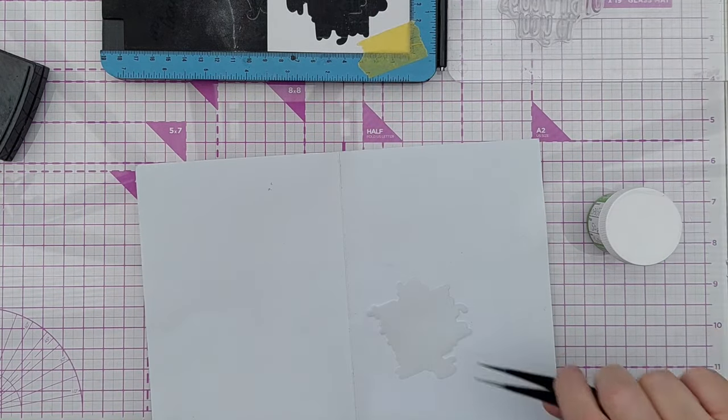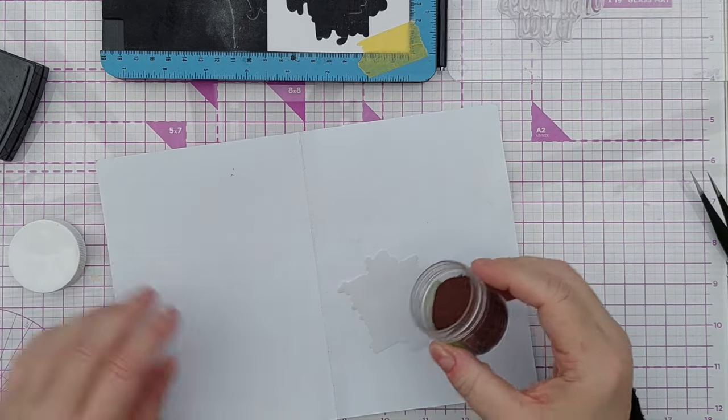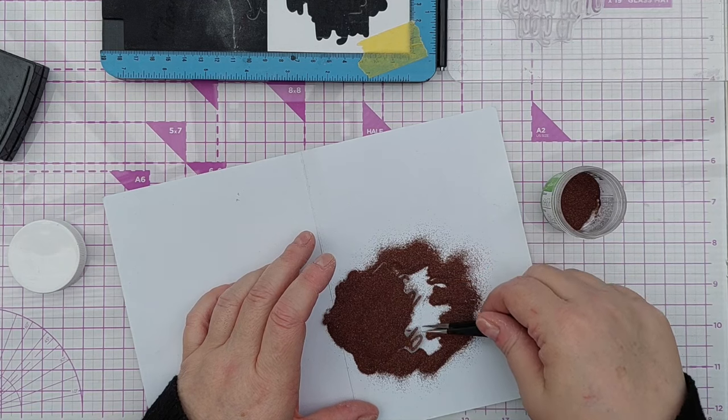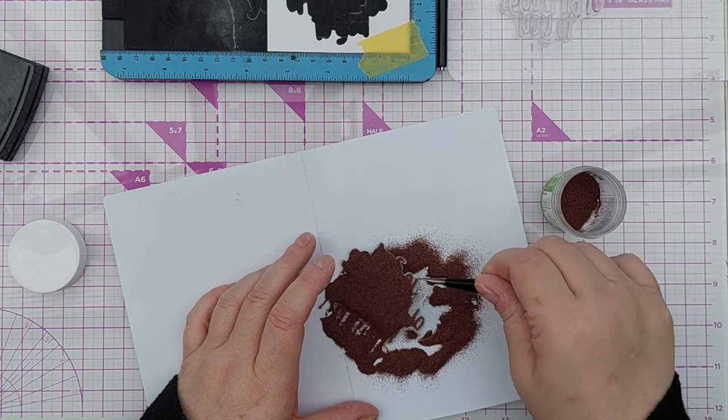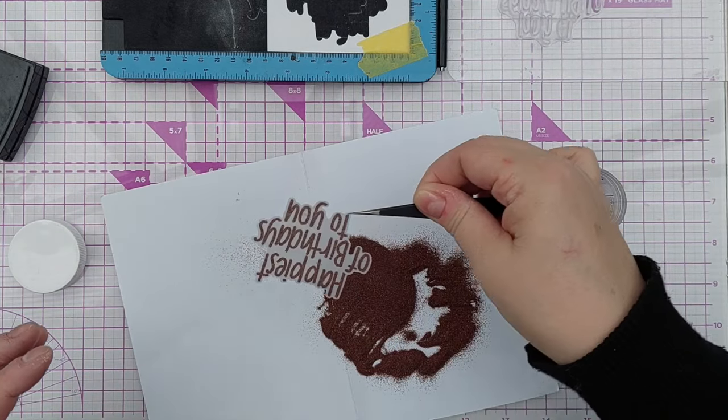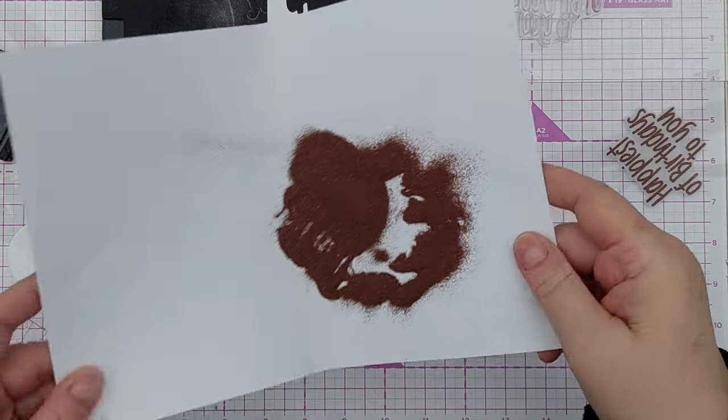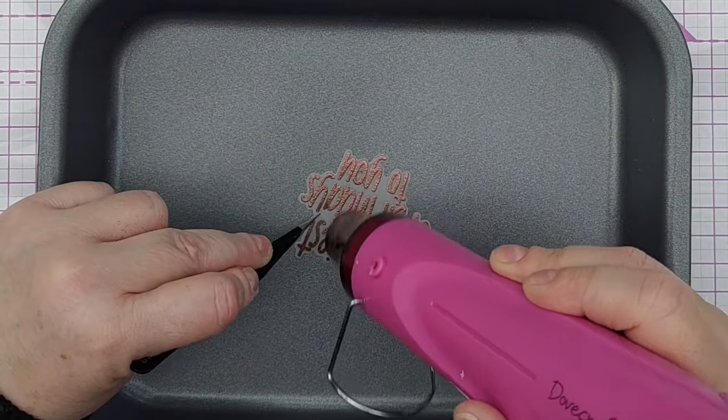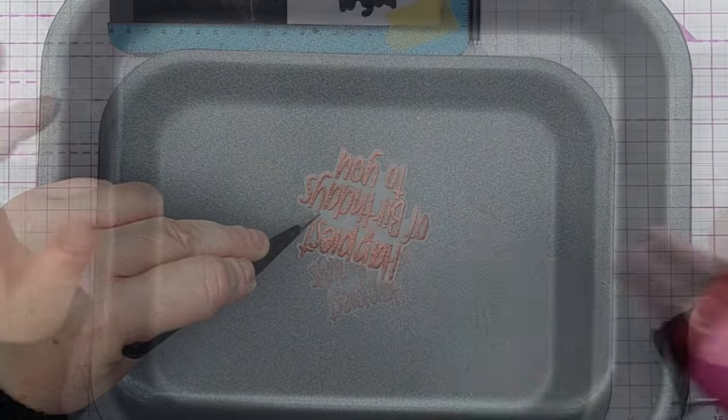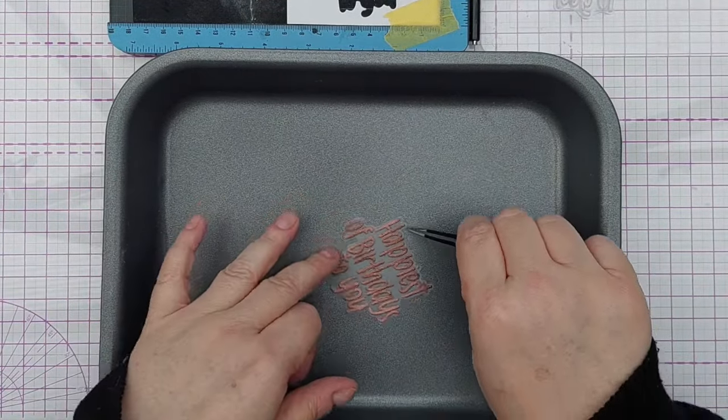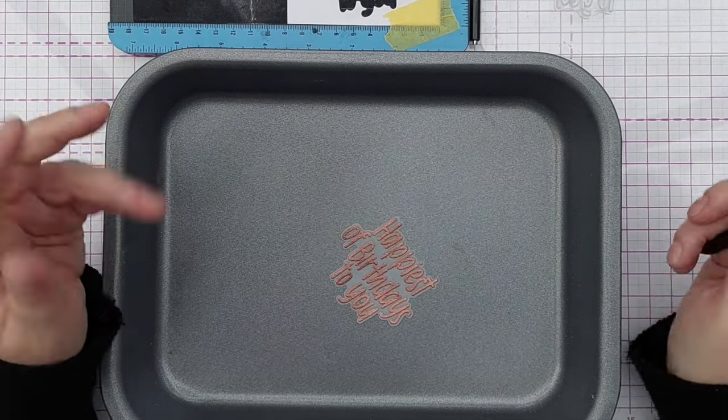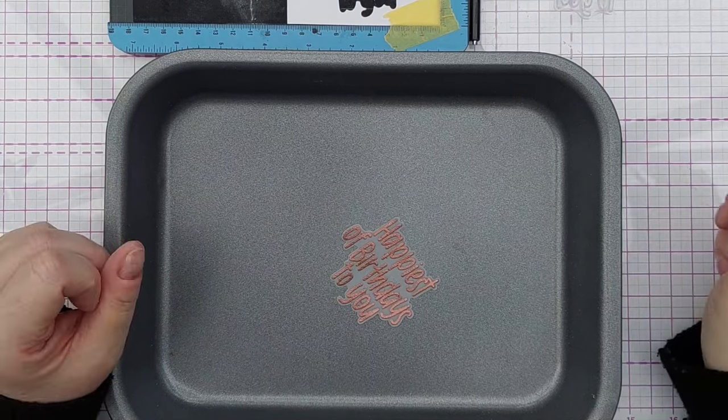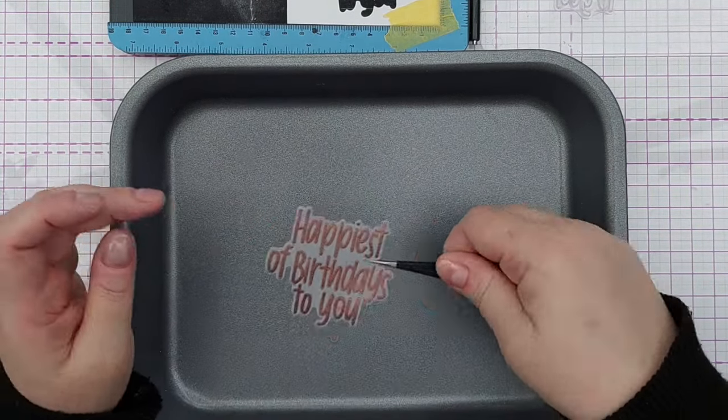Lift that up, I'm going to leave that there for a tick, and then I'm going to carefully lift that off and pour over copper embossing powder. This isn't a detail embossing powder, but it's quite a chunky font on that stamp, so I think it will probably be all right. I want to grab it so I don't disturb, just tap it so the excess comes off. Put this away.